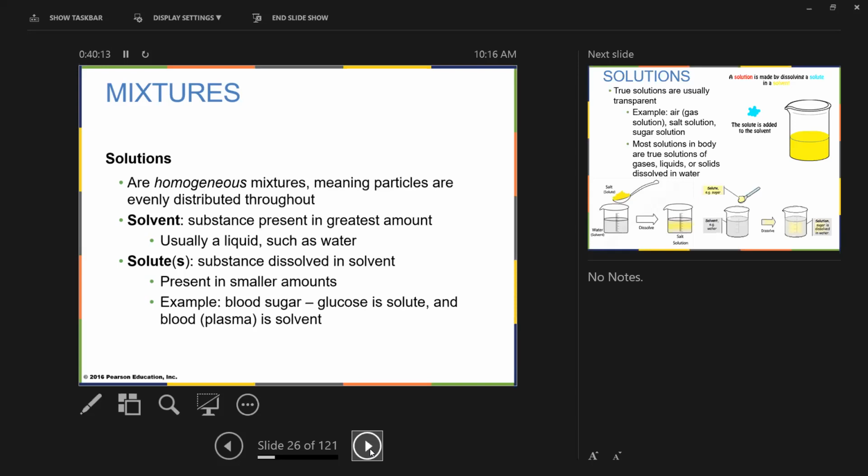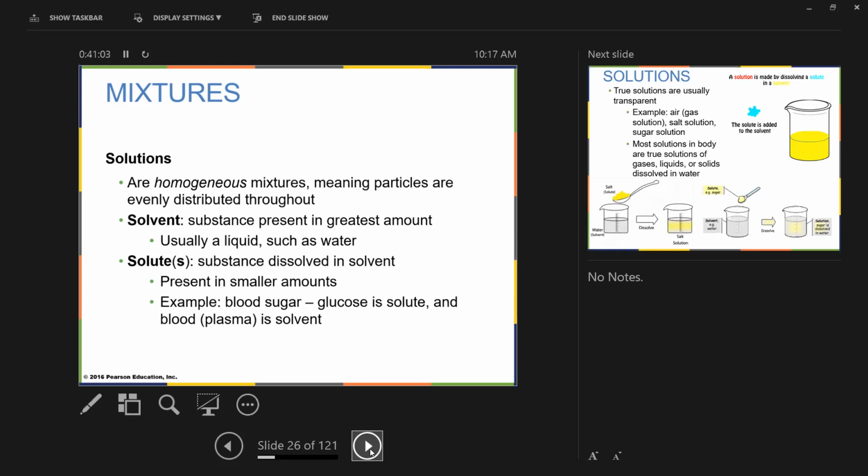We can't see it. If you take out a sample of blood and spin it down or let it set out, the plasma will separate from the blood cells. The blood cells will sink to the bottom of a test tube. The plasma will be on top. And the plasma, while it will look pale yellow, is still transparent. It contains the dissolved glucose, the dissolved salts and dissolved proteins. You can't see them, but they're there, they're in solution. So when we say a solute is dissolved, it means it has been taken up in the solution. The particles have been spread evenly throughout the solution and it becomes transparent.